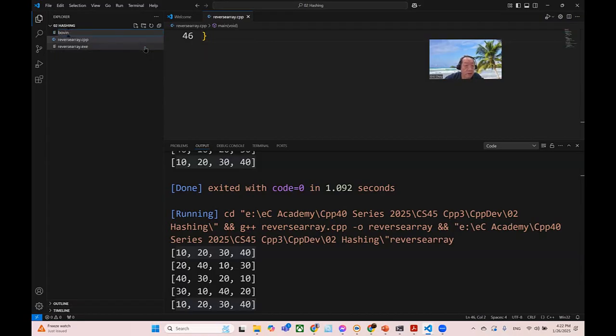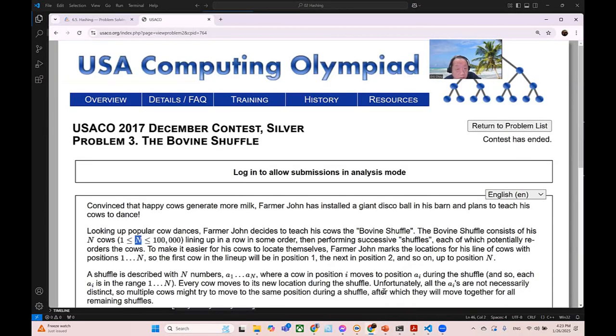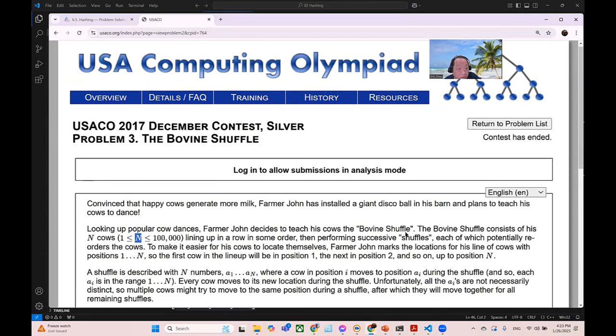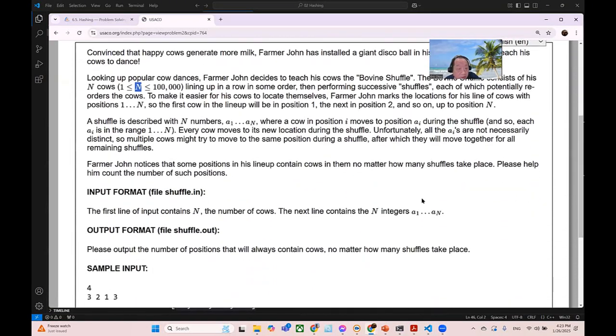Oh, no, we cannot call it in this way, sorry. Because it's user code format, we have to follow the user code format. It's called shuffle, so the program is called shuffle, and there is a shuffle.in and shuffle.out.